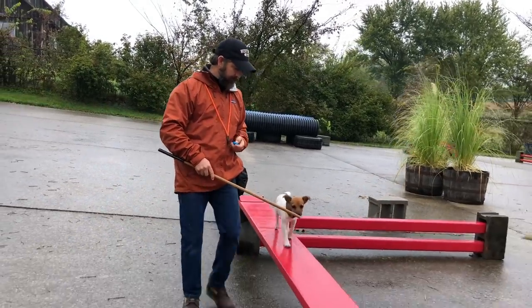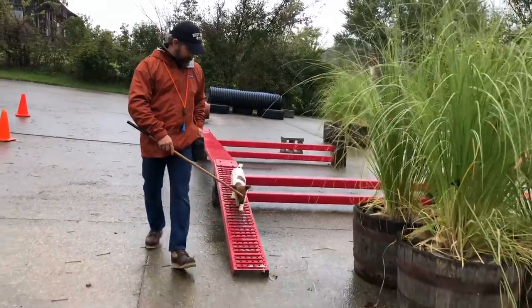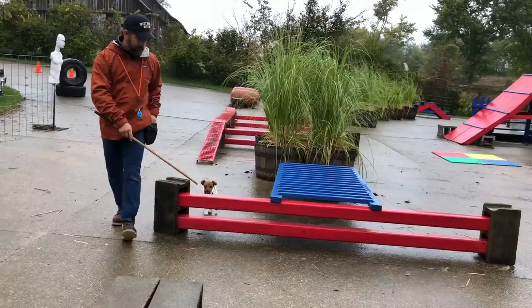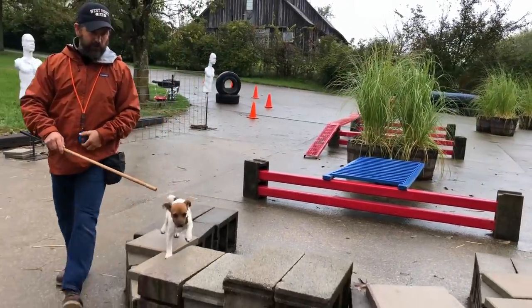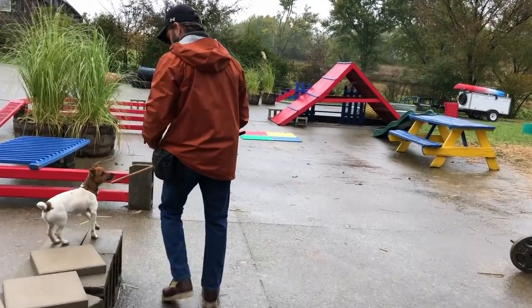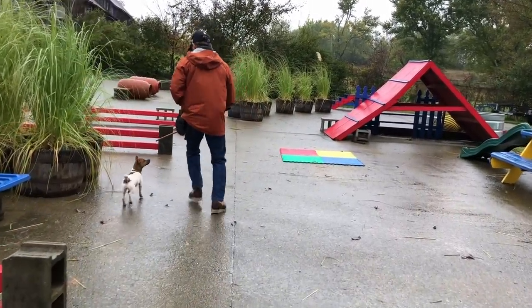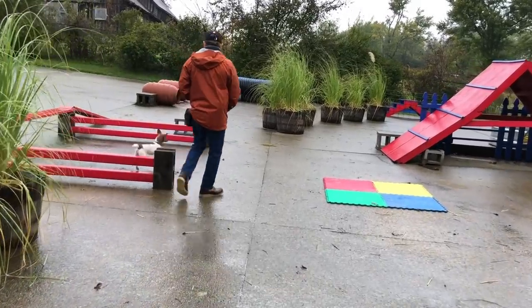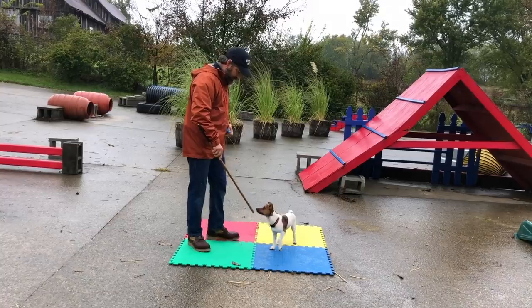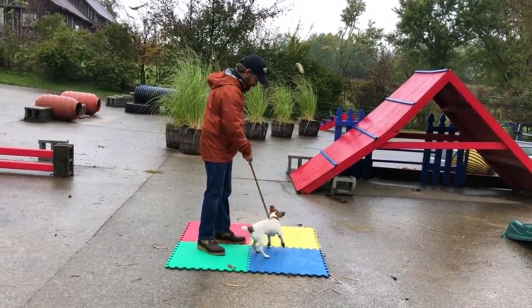A lot of fun. So I'm just walking this dog around, doing little stuff. Very nice. And whenever you hear that click, she's doing something that I really like to see and I want to see again. Okay, that's cool. Get over here. Now, I'm gonna bring my little apprentice in here. Good. I'm gonna let him try it, and we'll see if it's as easy as it looks when I do it.